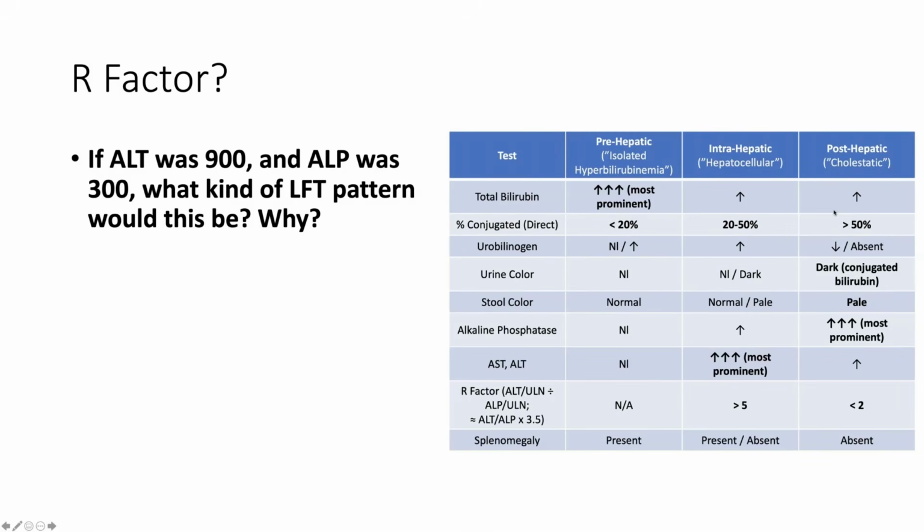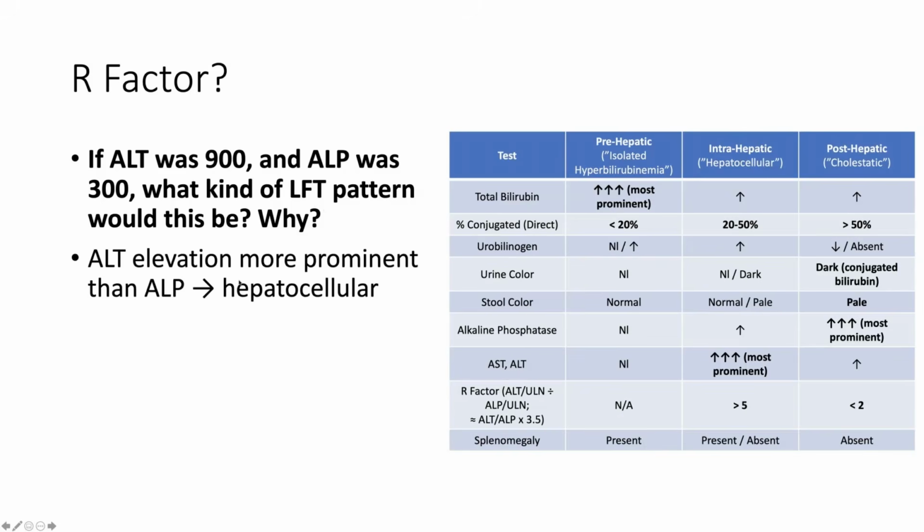It's just that that's a lot harder to communicate to someone else. It's a lot harder to teach someone. Say, oh yeah, just eyeball it and say, oh yeah, Alk-Phos is a lot higher than normal, or ALT is a lot higher than normal, and Alk-Phos is just a little bit higher than normal. That I think is harder to do, especially if you don't have a lot of experience looking at LFTs. So if you're not comfortable with that way, then R factor is for you.